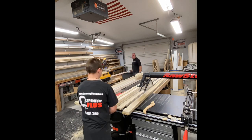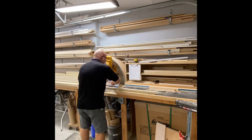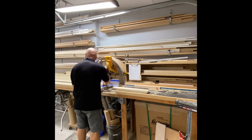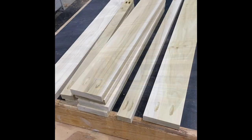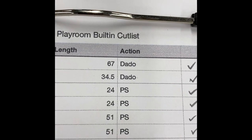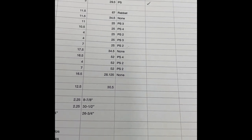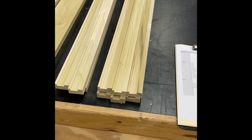We also run everything through on its thickness just to clean everything up. Then we're off to the miter saw, cutting all of our parts to length. Here you can see a few of our pieces cut and some of the joinery going into them. I wanted to take a minute to show you this action column on our cut list — that's where we notate what each piece will get, whether that's a dado or pocket screws, how many pocket screws, or how many ends or sides, whatever that may be.